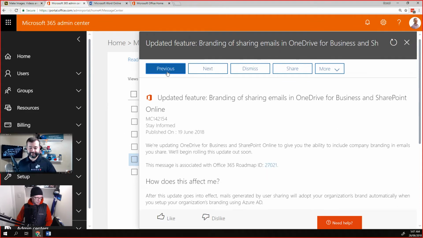Good-o. What have we got here now? Branding of that sharing email. So we're still emails where it says, "Hey, click this link, and you're going to help some guy, some prince, with his millions of dollars or whatever," right? It's different than other sharing emails. So I like this change.